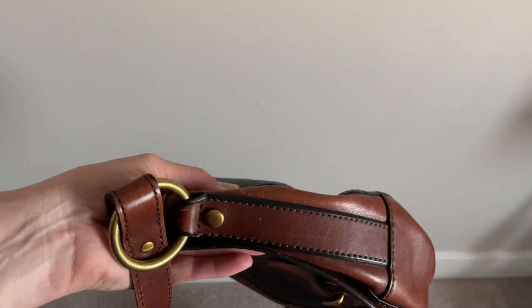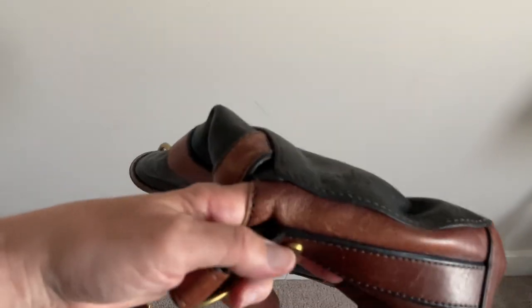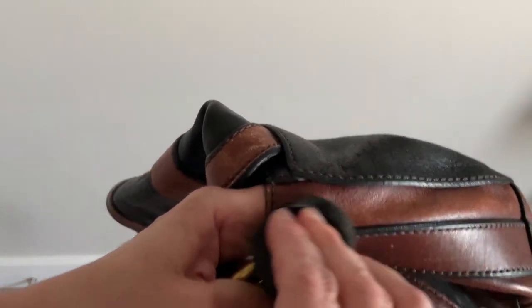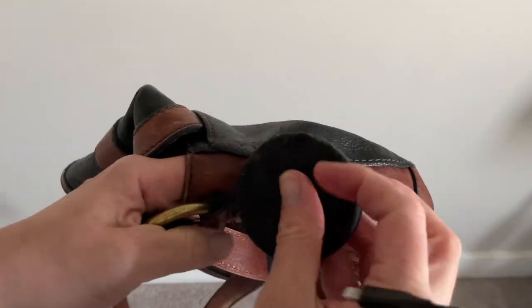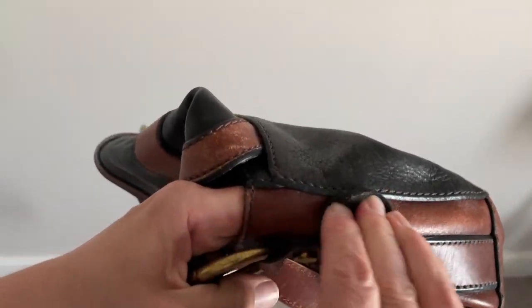Once I've cleaned them up, if I notice any scuffing or marks, I'm going to pull out my Doc Martens Wonder Balm. This stuff is magical — I bought it the first month I was reselling and look how much is still left. I use this stuff on everything: leather belts, shoes, purses — anything leather that needs to be spruced up. I love it because it doesn't leave things sticky or filmy like other products I've tried. It works really, really well.